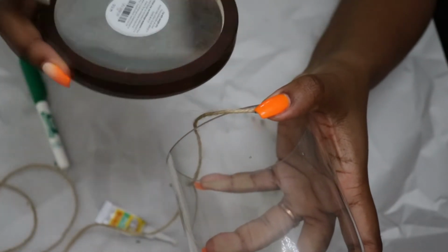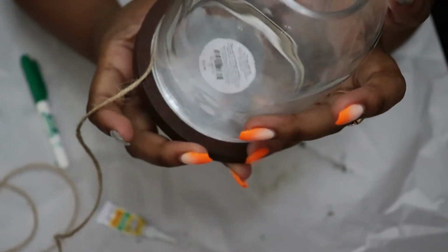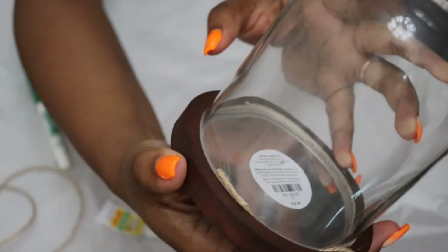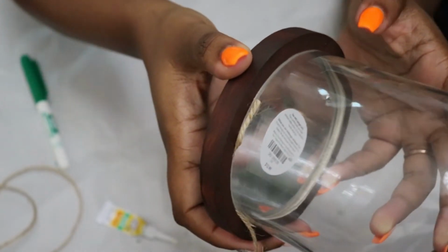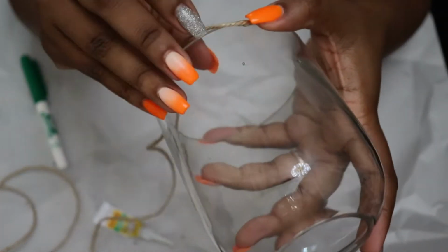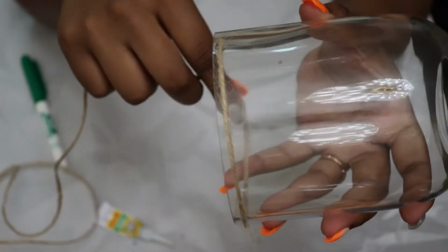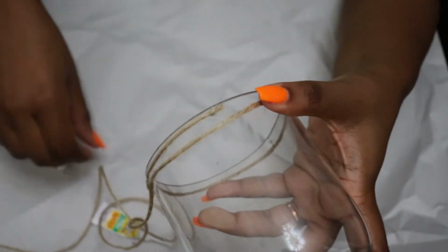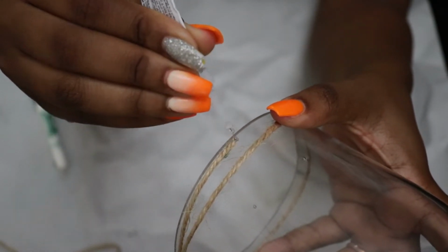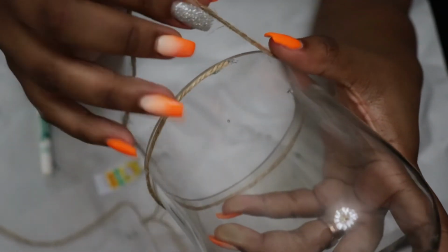I then grabbed the base and attached the glass so that I can ensure that the jute is sitting right above the wooden base so that you wouldn't be able to see any glass in between. Once I found out that that was a perfect portion, I wrapped it once around the glass. I then put a small amount of super glue right where the jute originally started so that I can create a seamless line.